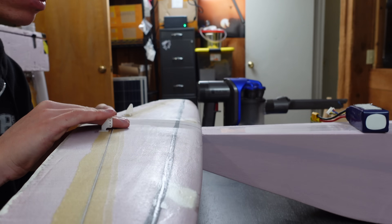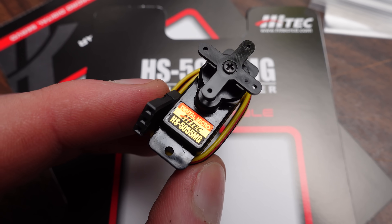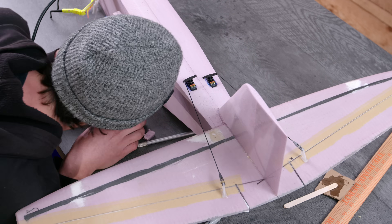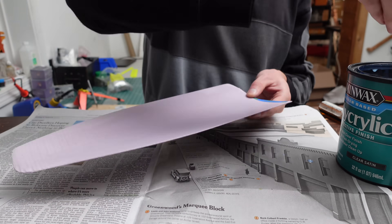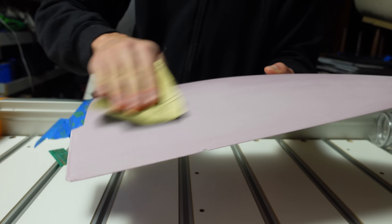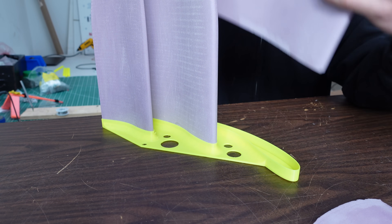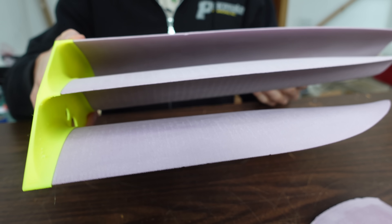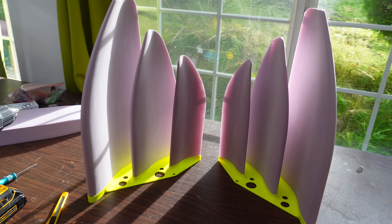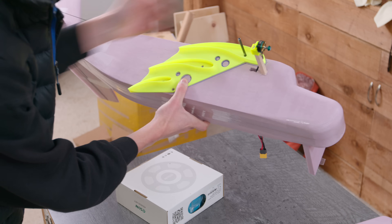After gluing on the horizontal and vertical stabilizers, I installed two HS5055MG servos for the elevons in the back section of the fuselage. Back to the wings — after machining and sanding, the foam surface gets kind of fluffy, so I applied a layer of polycrylic, then lightly sanded with 150-grit sandpaper for a smoother surface and more durability. I 3D printed a wing holder that the foam slips right into, which left me with an awesome wing assembly. I then glued the side panels onto the fuselage, stuck the wings on, and added two motors to the front.